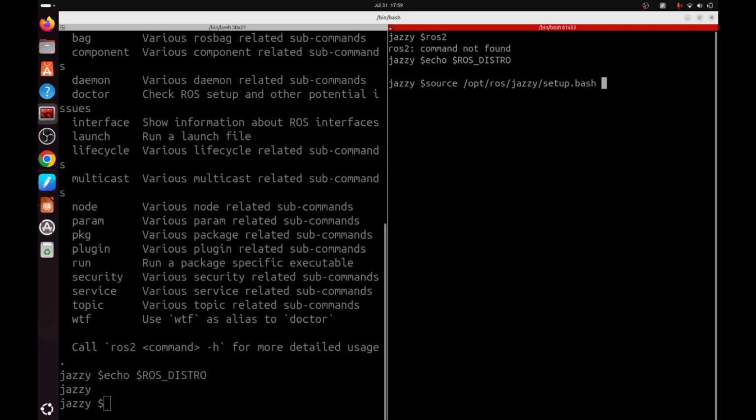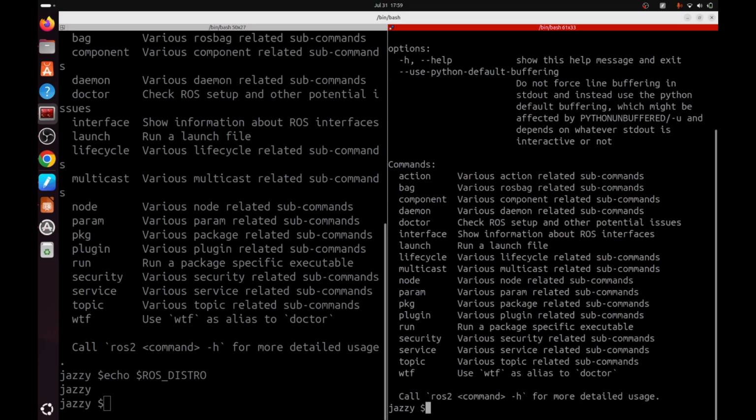I am using tab to auto complete it. Now I just press enter, and it is sourced. If I type ros2 now, you see ROS2 is sourced properly in this terminal.